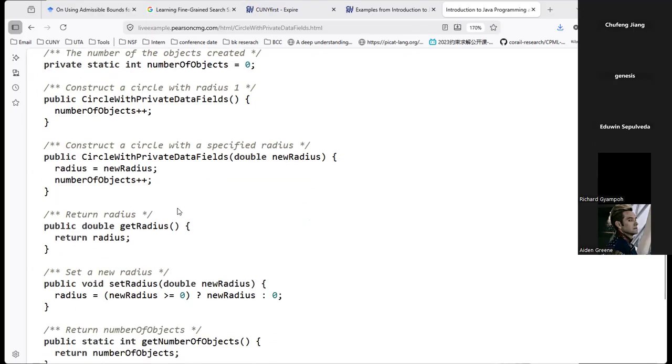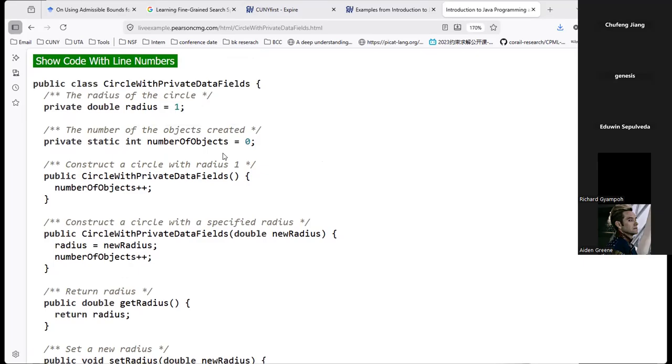And then we have our constructors. The first is a default constructor. We don't pass the radius there. However, within this constructor, we increase the number of objects. For example, we are going to create a circle, but currently I don't know the radius of that circle. I just know I created a circle.